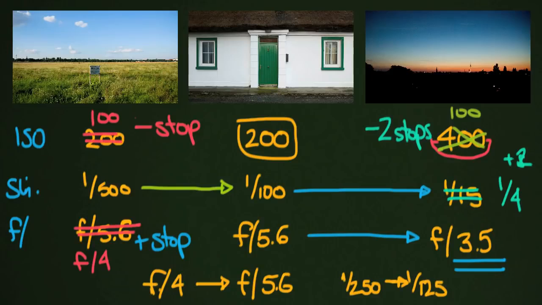So it's always a matter of remembering these distances, and that's why it's important to go back and take a look at what the difference between f4, f5.6 and f8 is, and remember the traditional full stops, so that you know for each photograph that you're taking how many stops you have to move each of these variables when you're shooting manual photographs.